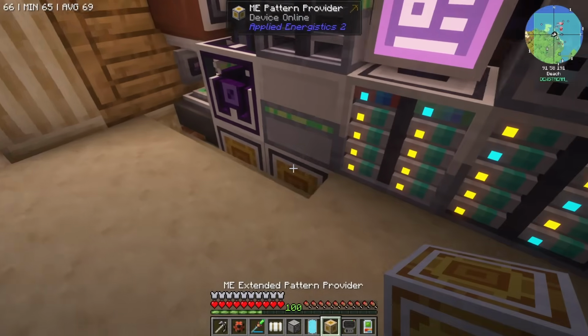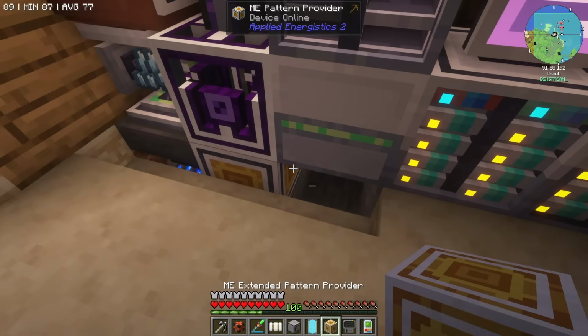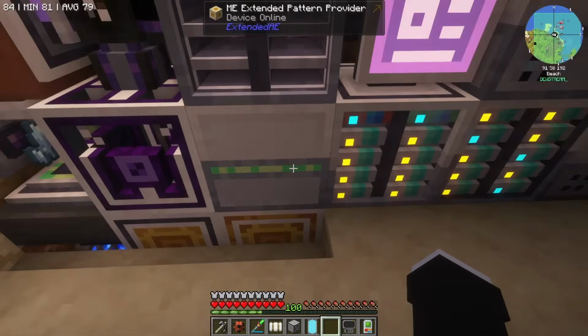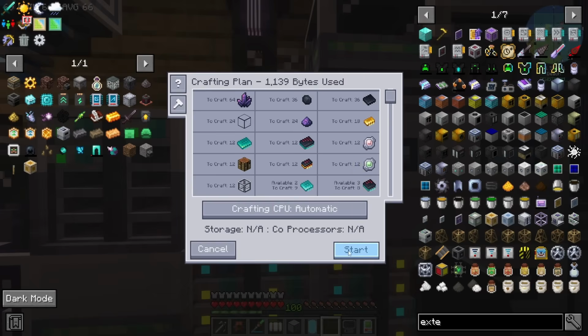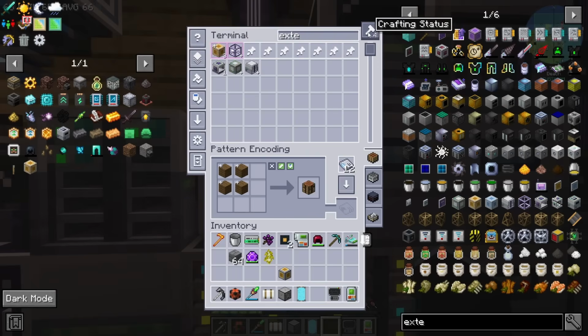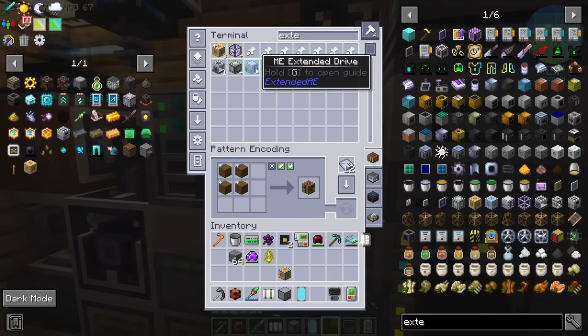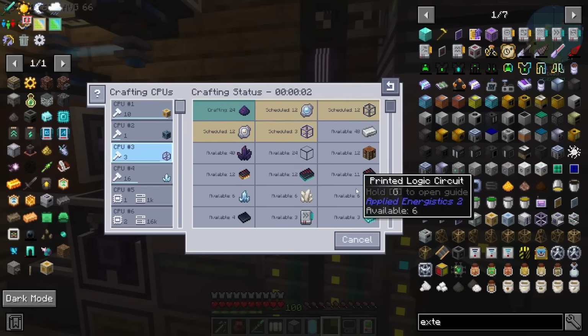So, extended. Cool. Let's go ahead and sort the inventory. Break that. Extended. Chuck in all this and that. Search extended again. I think for now I just want 3. That should be doable. It should be just craft a few things, chuck it in there. Oh my lord, it's doing it. It's doing it. And we should get what we want.